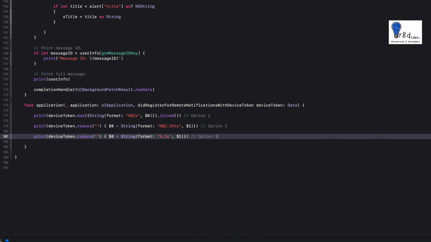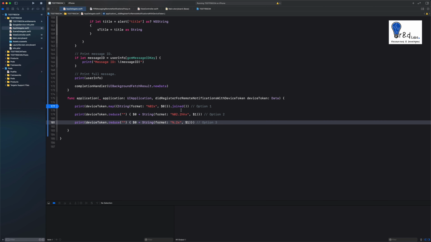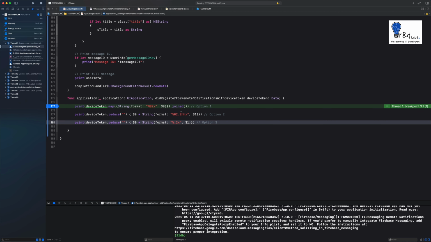Great. I have already plugged in my physical iPhone, and I have the console also open. So let's see what we have over here as the device token. I have applied the breakpoint here, so let's go ahead and see. Since the app has already registered itself in the previous tutorial, I would see that the device token is returned over here.